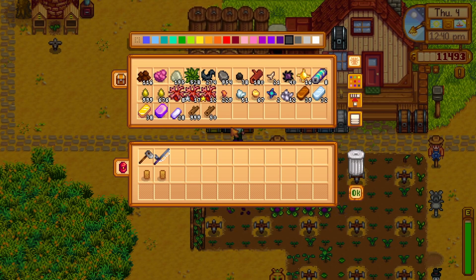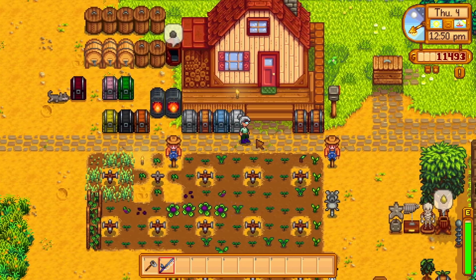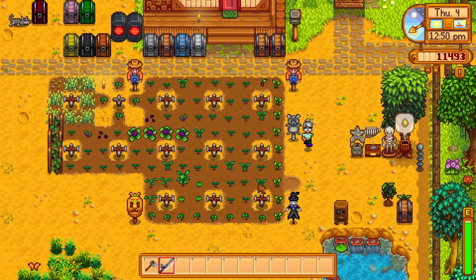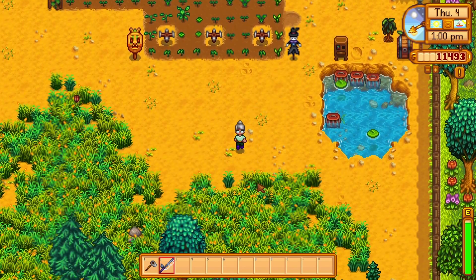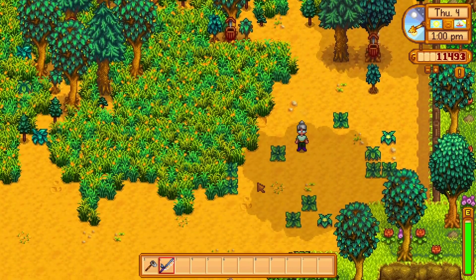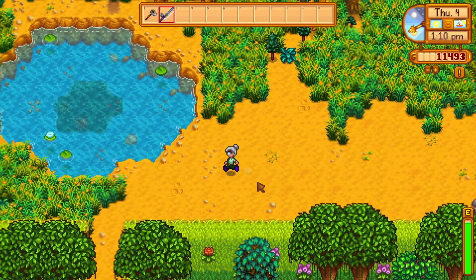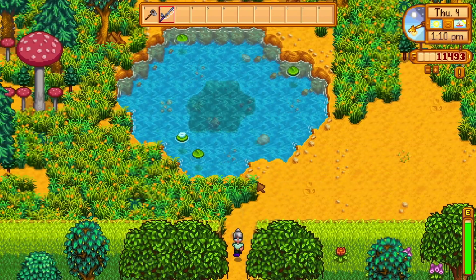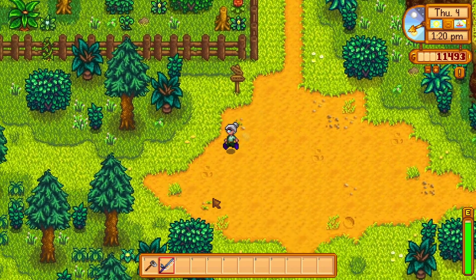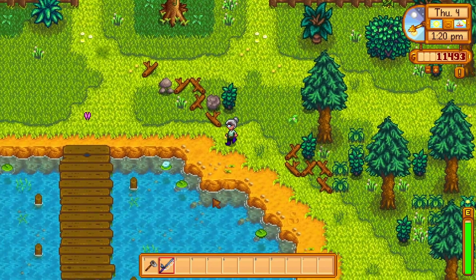As you can see, I'm preparing to go fishing again. Money is good. I made 2 extra cork bobbers, and I wasn't sure how long I was going to fish. It's not even 1 o'clock. I decided that I was going to go down. There is a fishing pond down here, and I thought, well, why don't we just go down there? It's closer to home. I fished there one other time and didn't have very good luck, but I thought that had to just have been a bad luck situation. So we're going to come down here and give it a try.